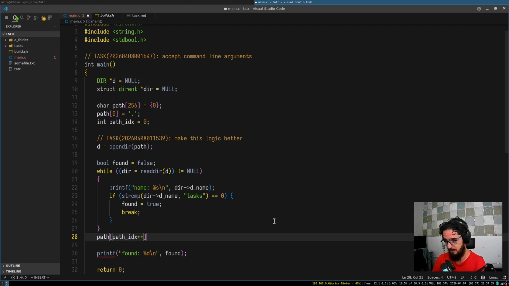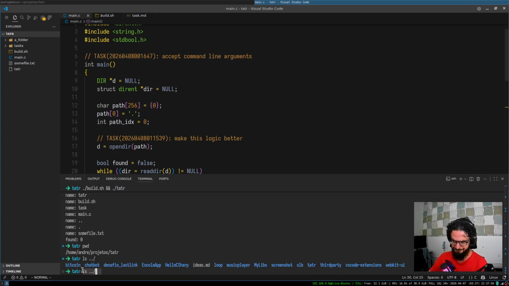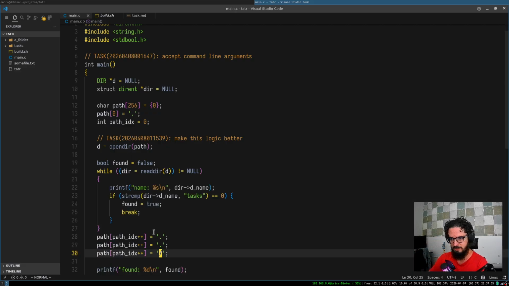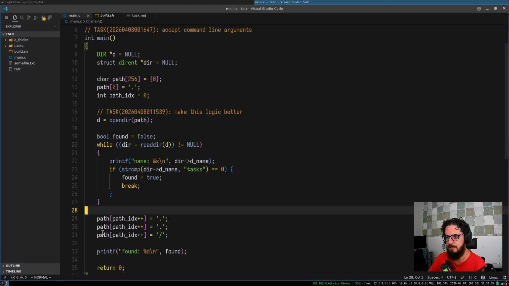I will add it, do this, do it again, and in the third time do this. This is just to put dot slash, which will refer back to the directory up. It's really dumb, but it works. I can improve it later. And the path is that, and I just have to go back here to open the path.